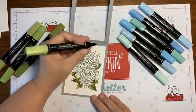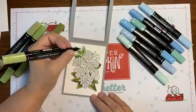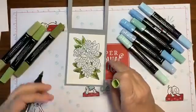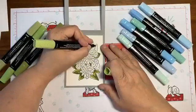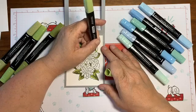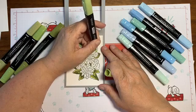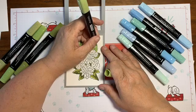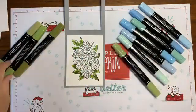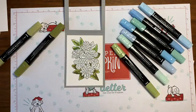Now I'm just starting to mix in some of this color. This is light Granny Apple Green. I just kind of mixed it into the leaves. And again, I'm not super blending. I'm just kind of touching some areas, right? And you can see that I'm going between bullet end and paintbrush end. Kind of just depends on what I'm feeling like. This is a really good one for coloring because the lines are plenty thick enough that you don't have to worry about too much blend or too much bleeding over the lines.